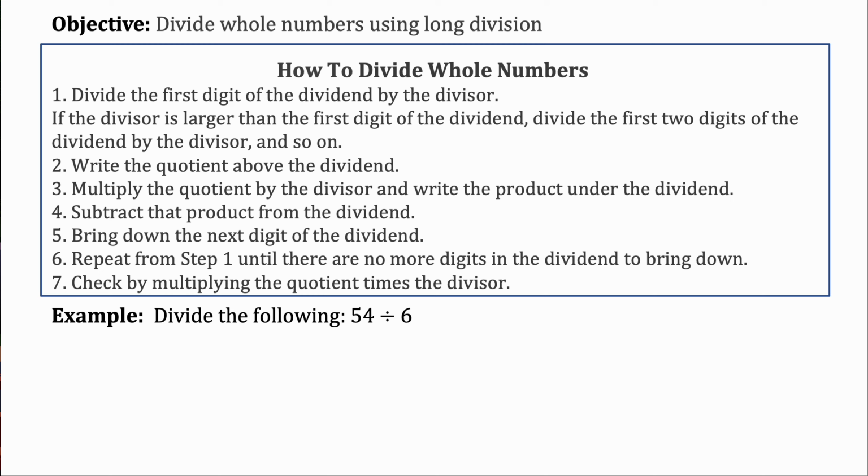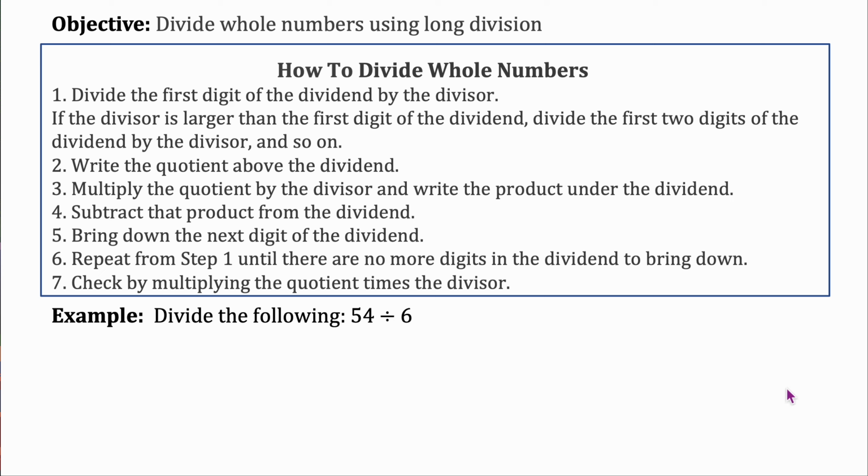In this video, we are going to talk about how we divide whole numbers using long division. Now, there are 7 steps that we see here on this list, but talking them through one at a time without putting them into context with a problem is kind of weird. It doesn't work really well. So what we're going to do is follow the steps as we go through the problem. So let's look down at the example below.